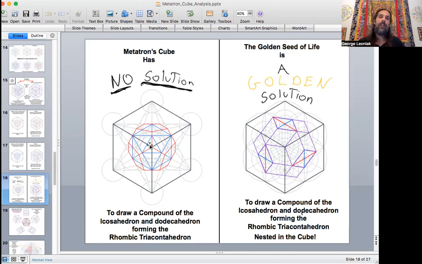And this just is not going to lead us in that direction at all. There's no way to compound those two forms in here. I just laid them over one another. I mean, you really have to do a whole overhaul to this drawing, which, why do an overhaul and try to make something that doesn't work? And in resistance to adding the golden ratio circles, I don't get it.